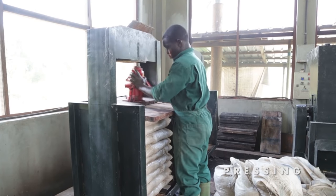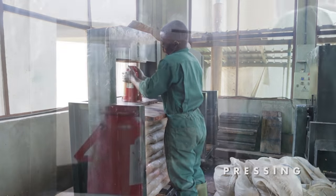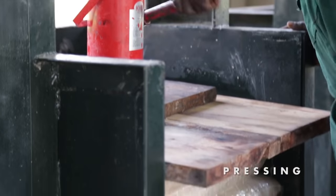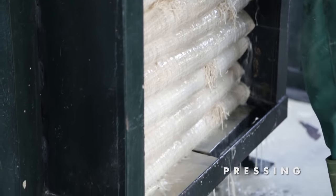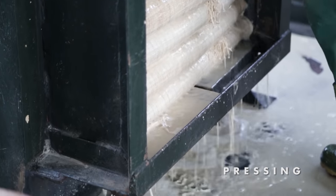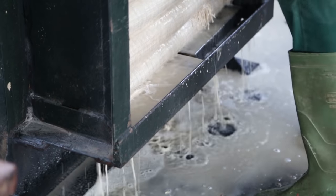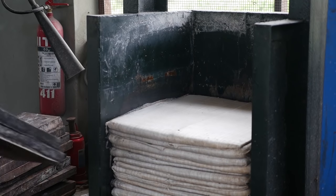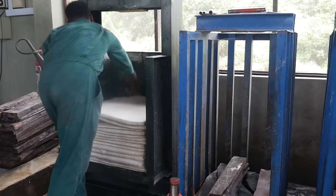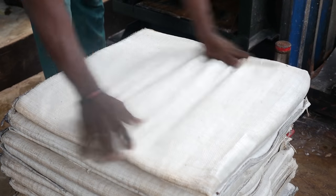Wooden planks, which ensure the uniform distribution of pressure, are used to separate the stacked bags and the hydraulic jack. Application of pressure through the jack results in rapid water loss. Dewatering results in water loss of almost 50% by weight of the starting material. Pressed bags are then allowed to stand overnight to ferment. The result is an intermediate product, the cassava peel cake, with a 38 to 42% moisture content.